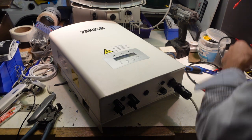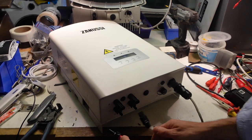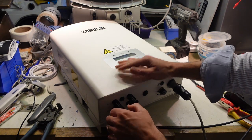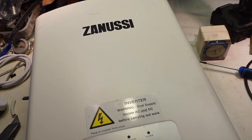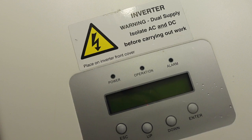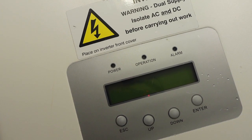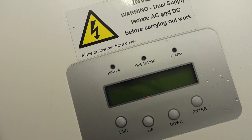I've got DC on the bench through a variac, so I'll try it on the number 1 side. I'm going to get you in to have a look at this so you can see what's going on here, and I will bring up the voltage accordingly. Over 100 volts, and it should wake up. It's running a little bit higher, probably up to 150 volts there now. And there it is, waking up.